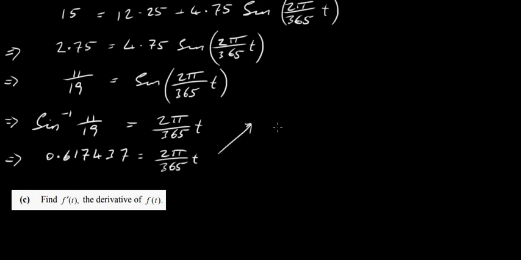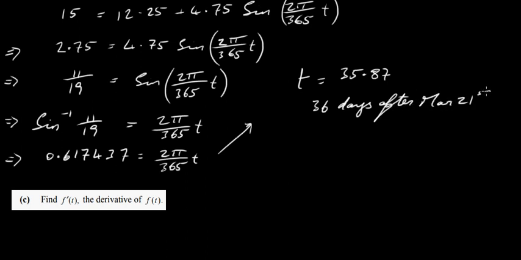Okay, so let me just come up here now. We want to work out what t is. So this fraction here is multiplied by t, so divide both sides by this fraction. So you end up with t is equal to 35.87. In other words, this is 36 days. So we're looking at 36 days after March 21st.